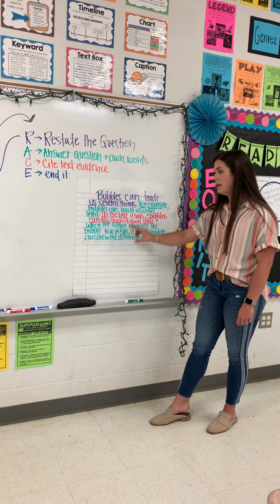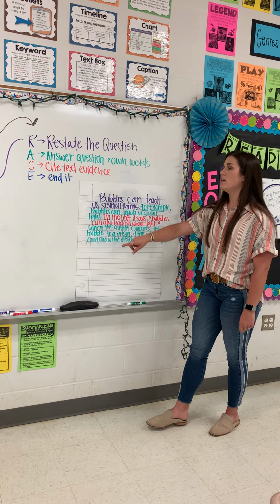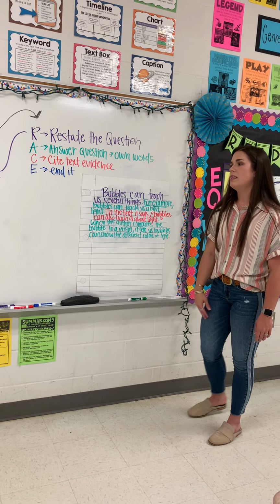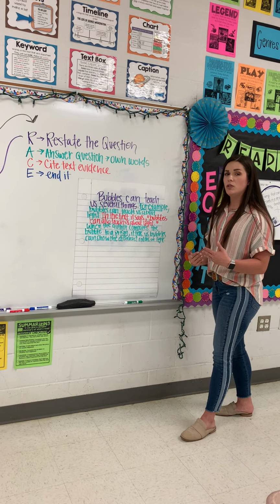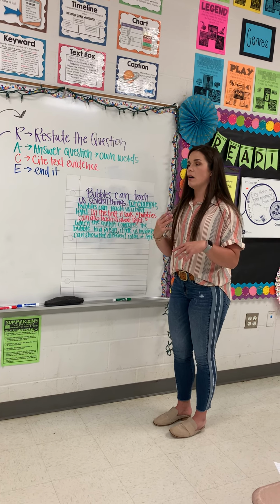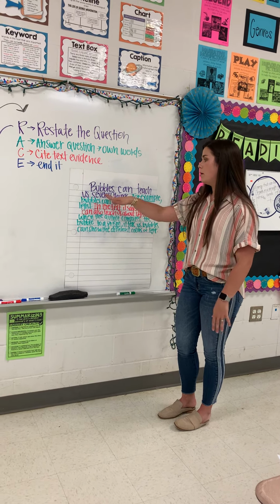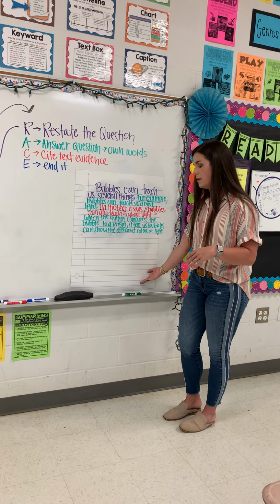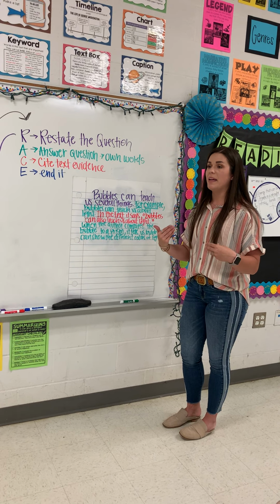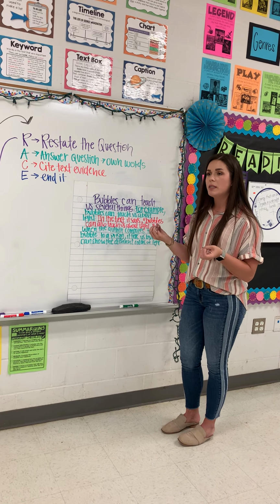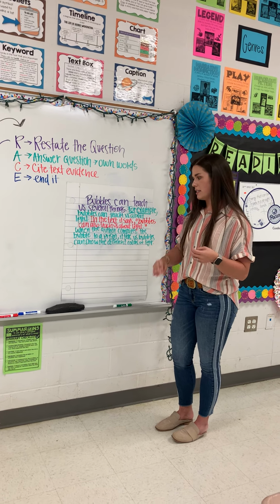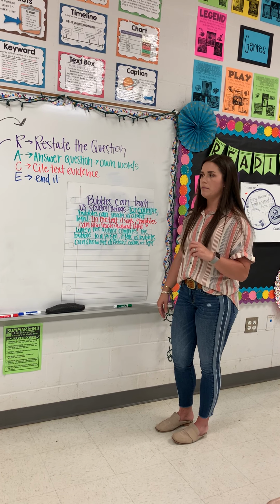After you do that step again, the green and the red, then you can go and end it, okay? So something that I've taught my students is just say, in conclusion, and then restate your question up here. Wrap up what you're writing about. We are writing about bubbles teaching us things. So down at the bottom, we might put, in conclusion, bubbles can teach us many things. Even though bubbles are a little bitty object that you play with when you're kids, they can teach us a lot of different things. That's what you would need to wrap up at the bottom, okay?